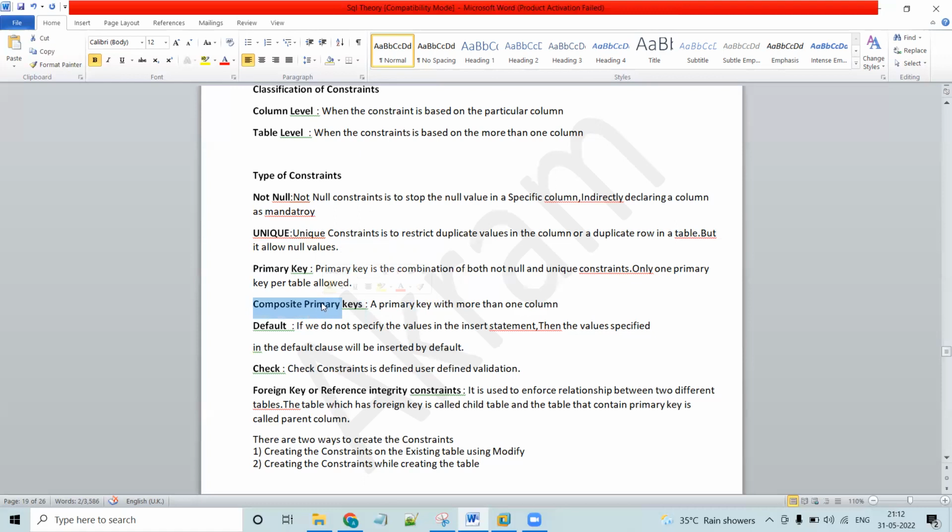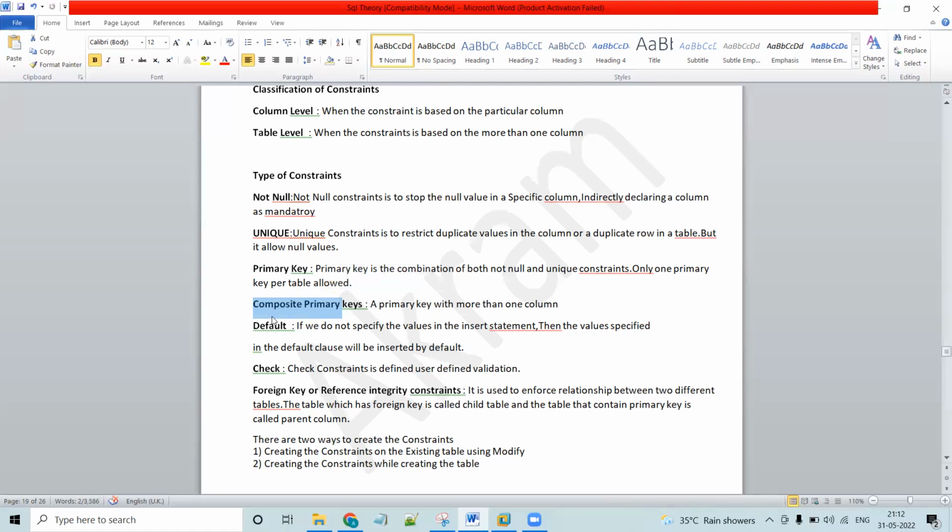For example, for one column you have already specified the primary key, and there is another column. You got a requirement from the client that in this second column also no one should keep null values, and it should not allow duplicate values. In that case you would create a primary key constraint, but a primary key constraint already exists on the first column, so you can't create a second primary key on the same table. In that case, instead of primary key you can go for composite primary key.